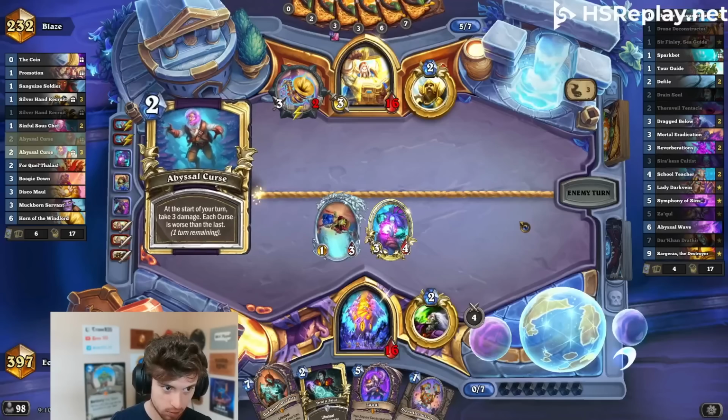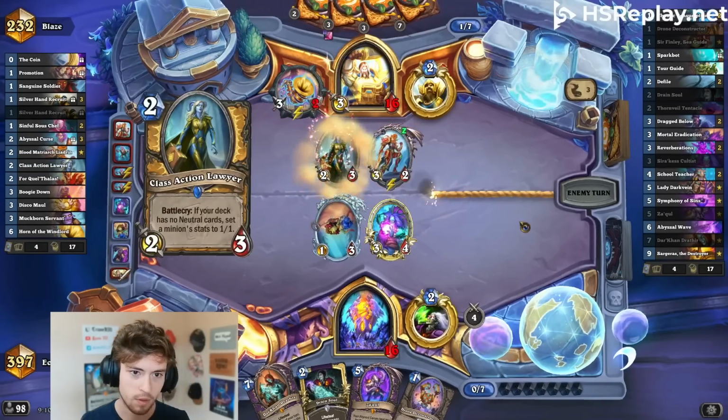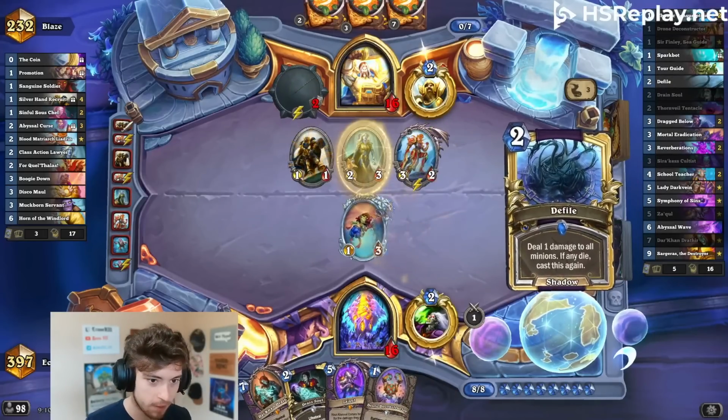Their turn 7 takes a long time, and in the end, they just play a curse, play Liadrin with a couple of small minions, and I realized that that was a super weak play.